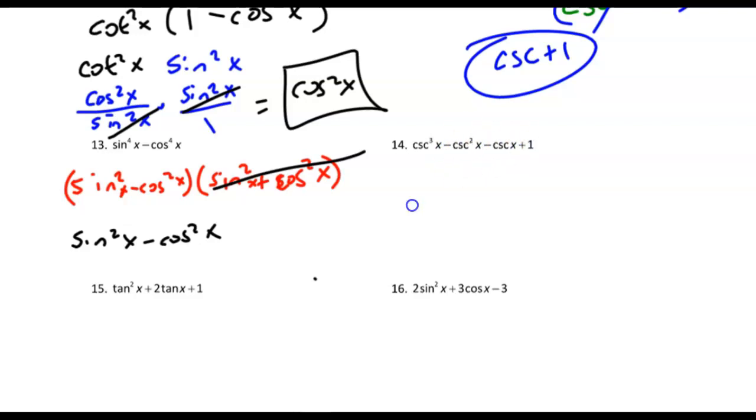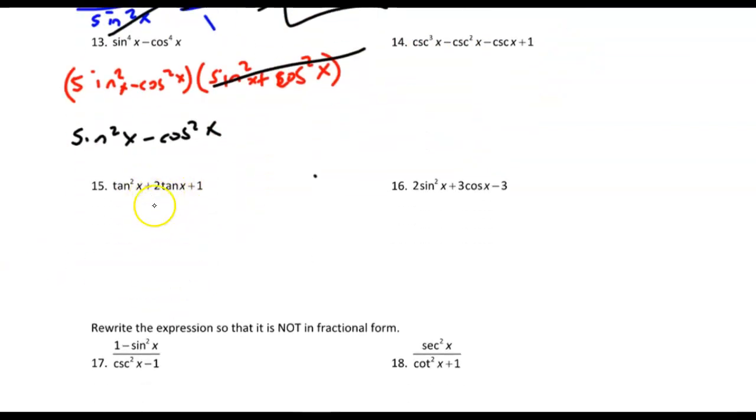Can we factor this? Are there any trig identities we see present that we could use to our benefit? Can I apply this factoring method right here? Probably not, because that's odd. That's a cube, and that's a square. So what factoring technique can we use right here? You got the cubes. How do you factor cubes? Are there any other trig identities you can use? Absolutely, you just got to figure it out. Down here, same thing. Can you factor out anything? Absolutely. I'm going to let y'all work on those.